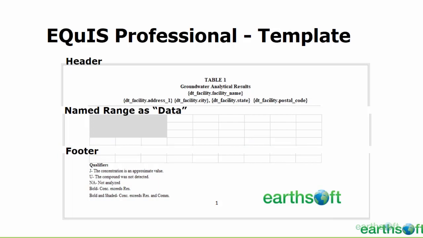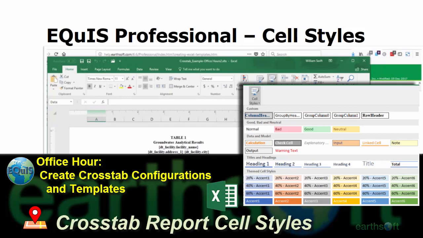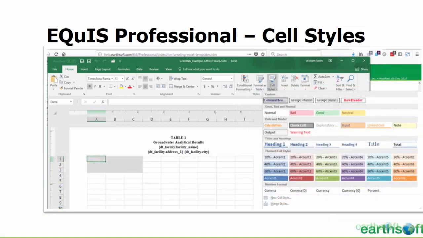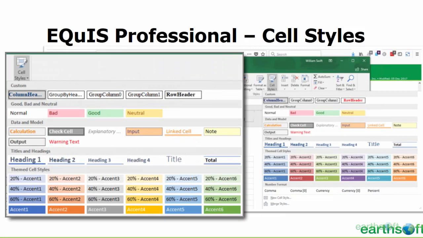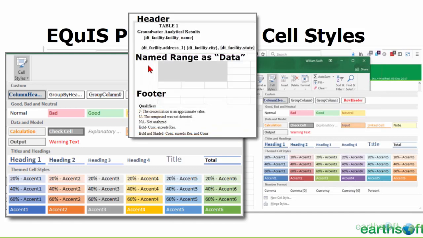Within the template itself, as you'll see here, we can also do cell styles. Now the cell styles are defined so that we have a column header and a row header. So we have our columns and then our rows, and those are the header information that we'll take a look at. And then within the tab data, as you'll recall, within our crosstab interface where we set up the crosstab, we have a row header section, we have a column header section, and then we do have the tab data.